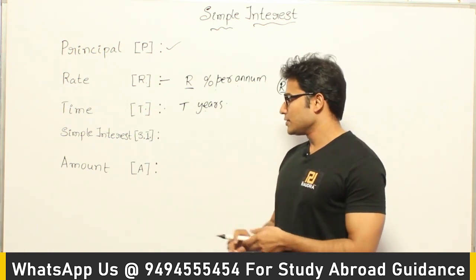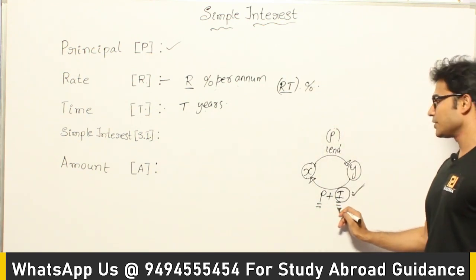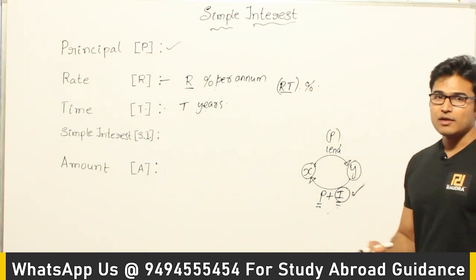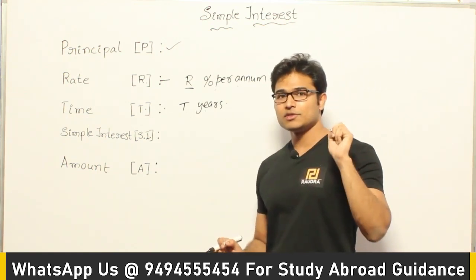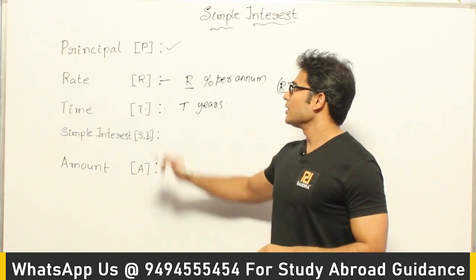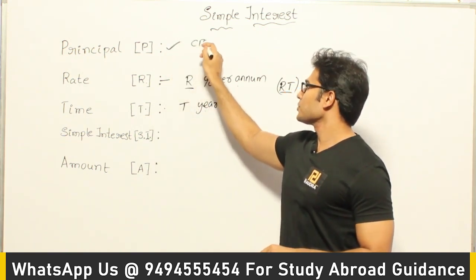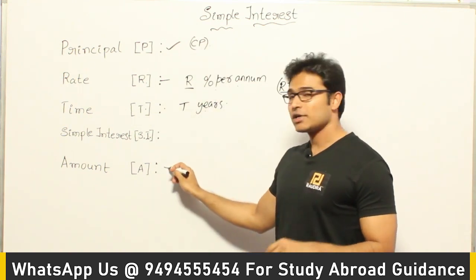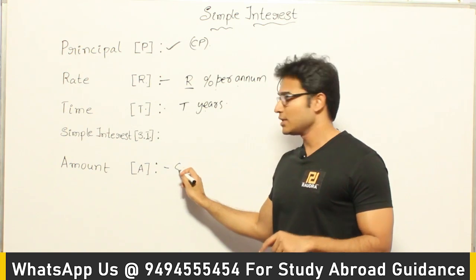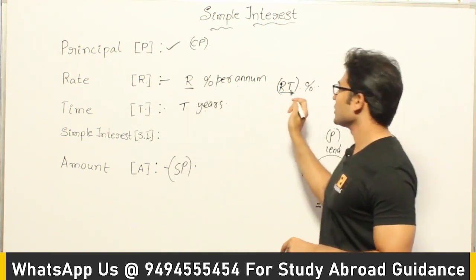And whatever you are getting back, the principal plus the interest, is called as the amount. Now if you compare these words with the words that we have used in profit and loss, you can assume that this principal amount is nothing but the cost price, your investment, and the final amount whichever you are getting, by getting some profit, is the selling price, right? And this is the profit you are making, RT.